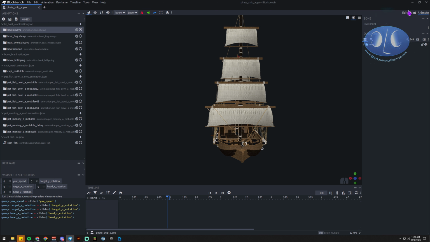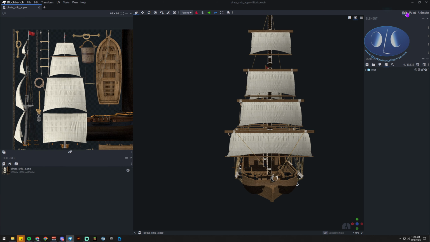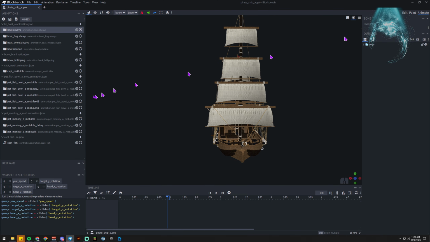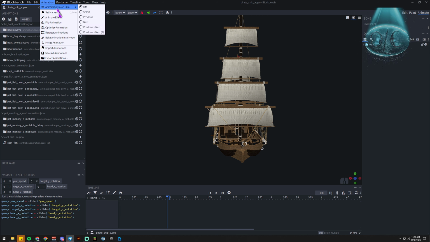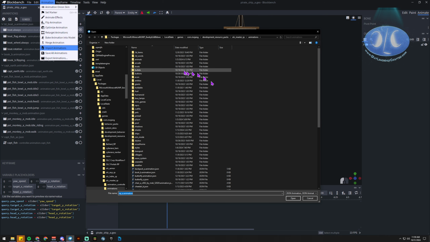Now, it's important that before you do this, you go to the animation tab and make sure all of the animations you want have been added. If your animation wasn't called, then you need to go open it up and make sure it's imported.